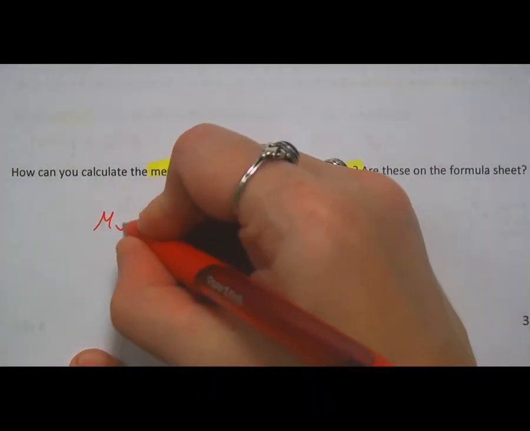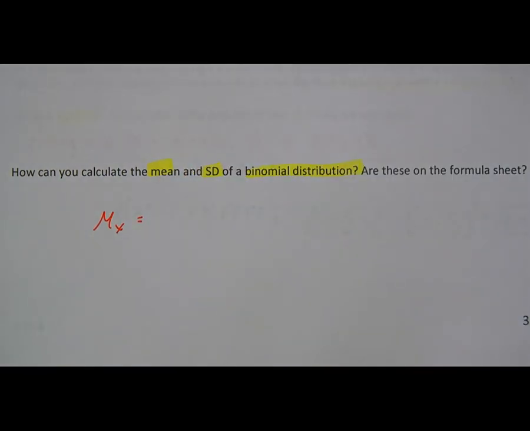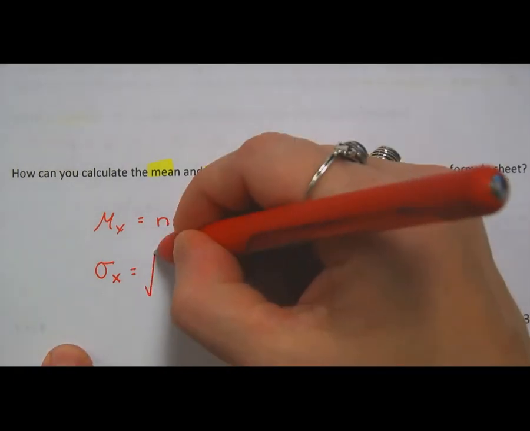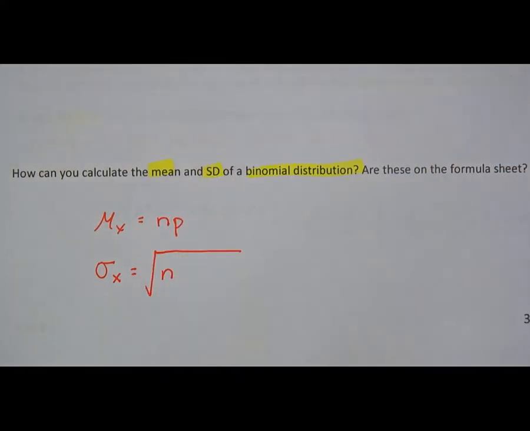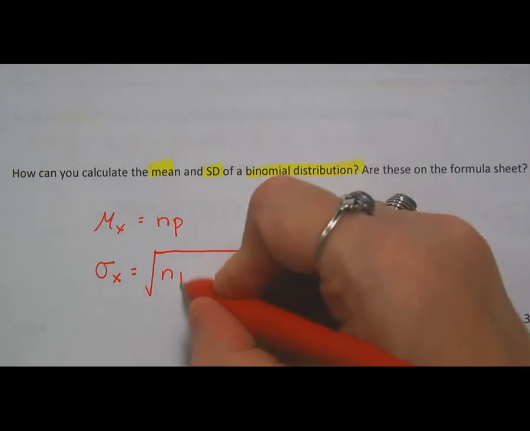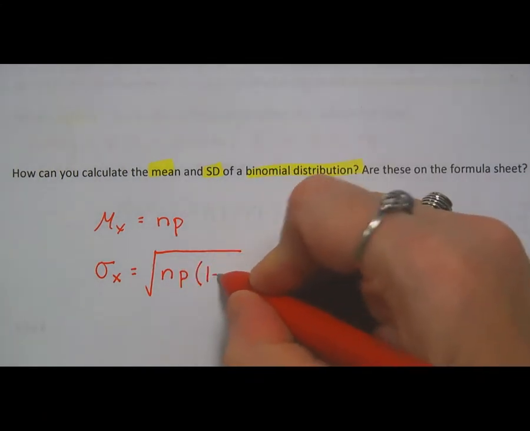Check this out. If you want to know the mean of a binomial distribution, on your formula chart, it literally says binomial distribution. To find the mean, you multiply the number of trials by the probability of success. That is it. That's the whole formula right there. Yay. You want to find the standard deviation once you've checked that you're dealing with a binomial setting. You know for sure it's binomial, and you want the standard deviation. The formula is really easy: the square root of the number of trials times the probability of success times the probability of failure.